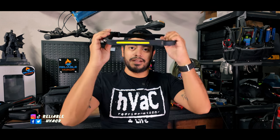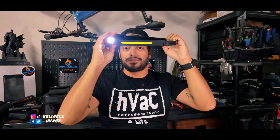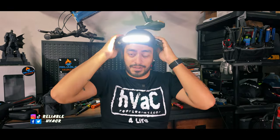As far as headlights - I have some traditional headlamps here that are LED, wrap around, really nice. It even has a spotlight and motion control, so if you put this on there's a little button to activate motion control and you can turn it on without physically touching it. I don't use it as much as I would like for lighting up a big area - it's a wide LED, really good for attics and stuff like that.